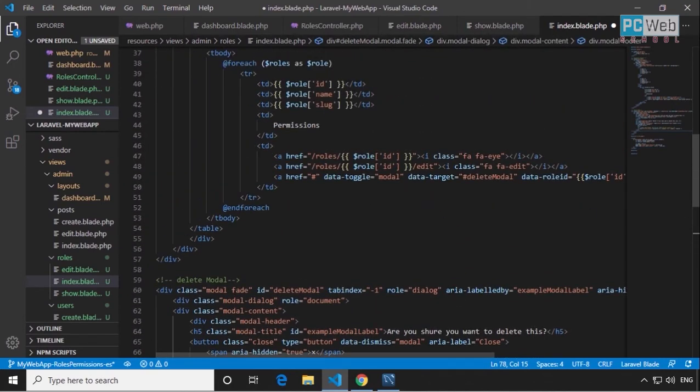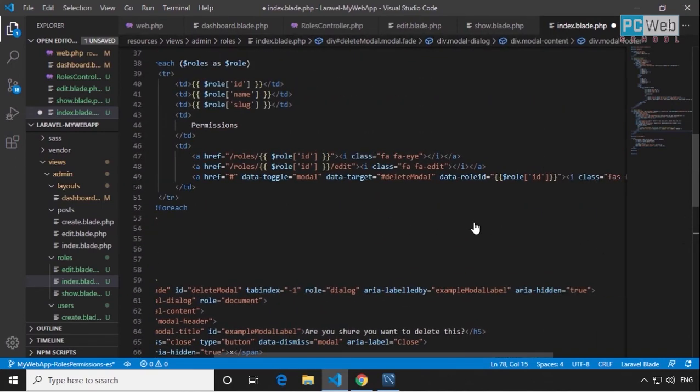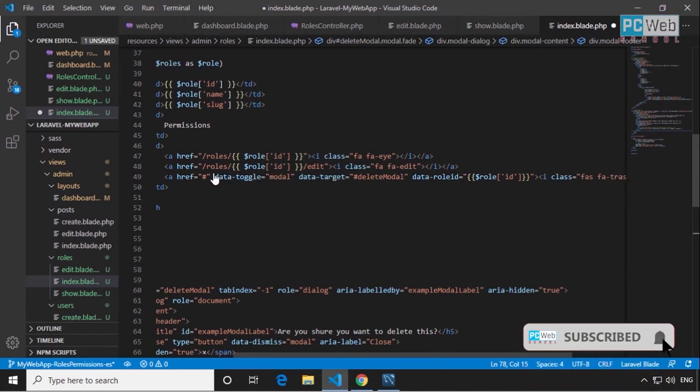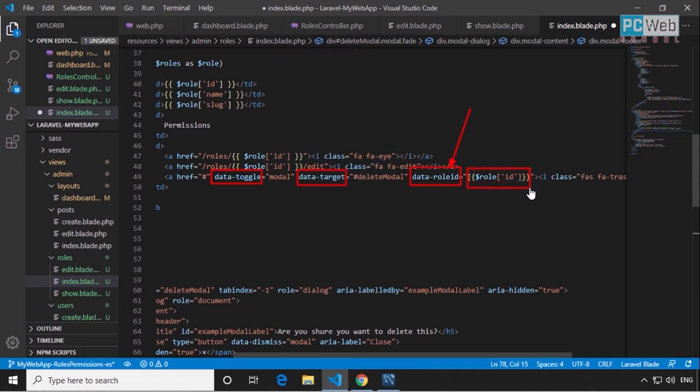Yeah. Let me show you. You can see these are the custom attributes we are using. The one I created is this one here, and I call it role ID, and I'm passing the ID here.